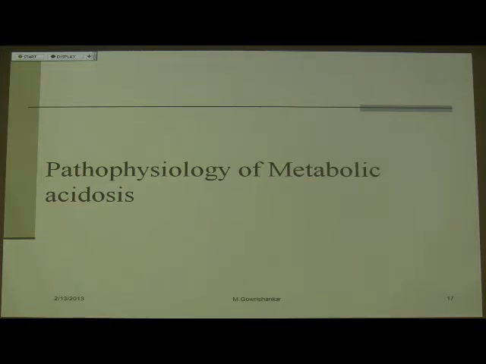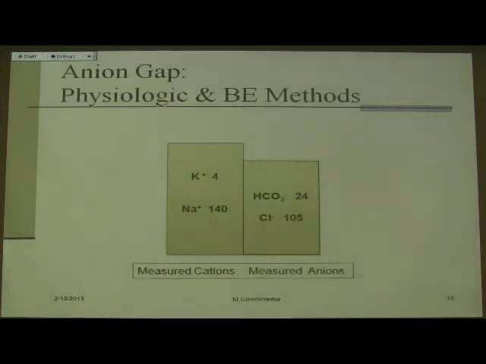So having said that, with all of those caveats, they're still easy to use, and we continue to use them. And once we look at that, we shouldn't stop there, because after that we have to say, what is the cause of this acidosis? So we have to look at the pathophysiology, and most of you know anion gap. So in both the base excess method and in the physiologic method, we look at the anion gap, which means that we have got all these cations, sodium plus K, but for the most part we only calculate sodium. And then we have the bicarbonate and chloride, which is a measured anion and measured cation. So there is a normal anion gap of around 12 plus or minus 2. So this discrepancy is called the unmeasured anion, so anion gap.